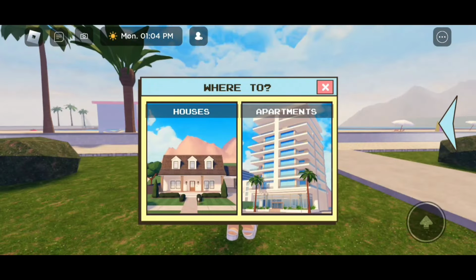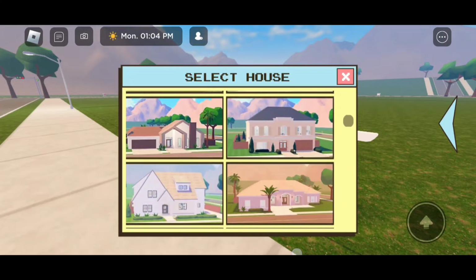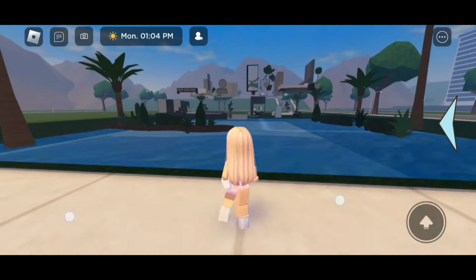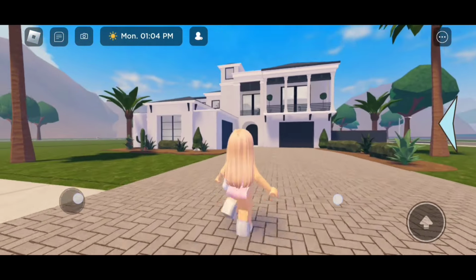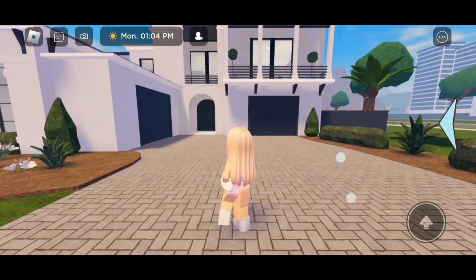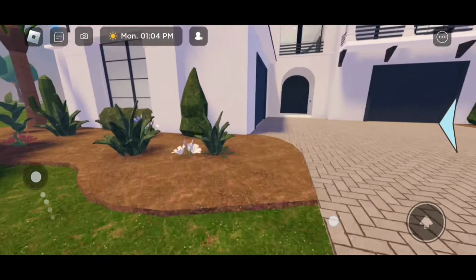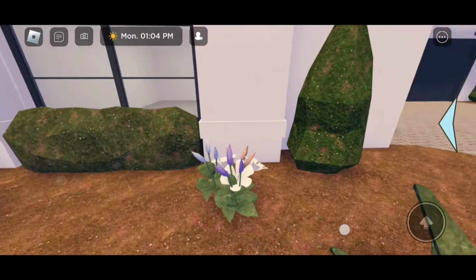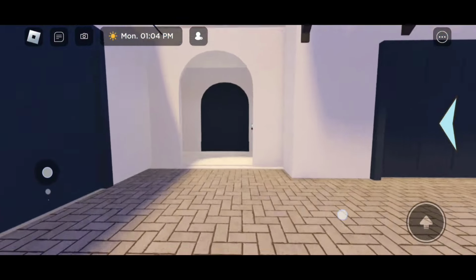Now let's head over to houses because we're gonna check out the new house that just came out. So here's the new house. Oh my goodness. It's so big. I love this house. It's so nice. So this is the outside of it. Super duper pretty. Plus, take a look at the flowers. They look so pretty. Let's go inside and check the rest out.